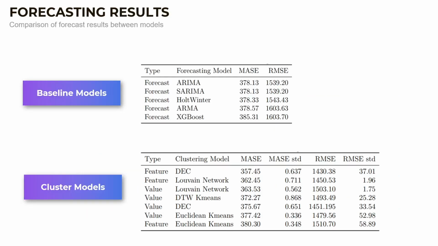Our results from table 3 show that the baseline metrics for non-cluster models were relatively consistent with each other, while the bottom table shows that the performance of XGBoost is significantly improved by applying clustering methods to combine different time series to train the same model. Deep embedded clustering achieved the best performance among the clustering models. Although DEC outperforms the rest of the models, the computational time required to run DEC is way more significant than other models, and therefore there is a cost-performance trade-off for extremely large datasets.